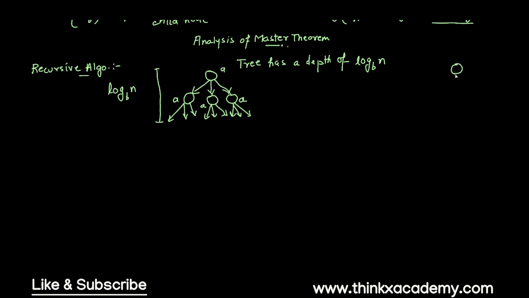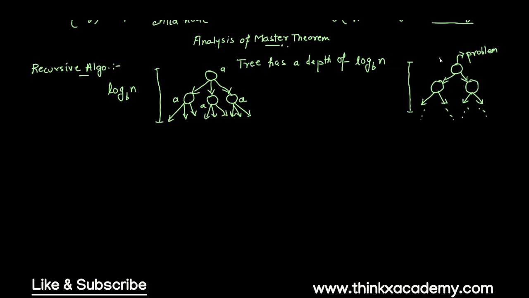binary tree. Let's take an example of a binary tree. So this is the main problem. I will write here that this is the main problem, and it divides this whole problem into two subproblems, and then each subproblem is again divided into two subproblems, and this will go on and on like this. So you can see that this is actually a binary tree. This is basically a general case, and this will be a case of a binary tree.